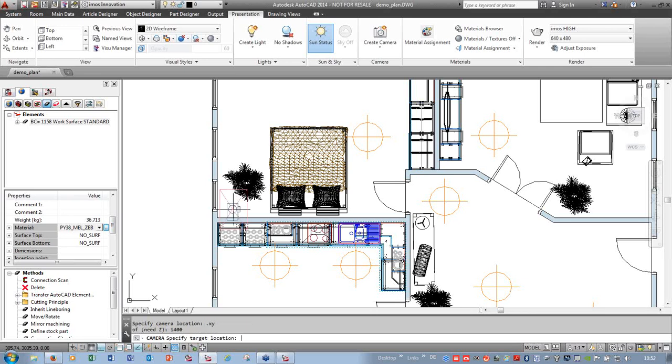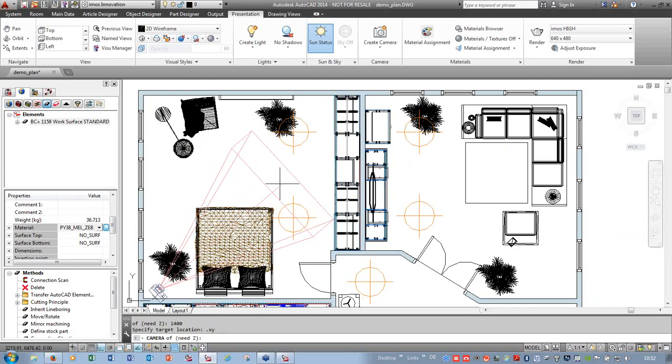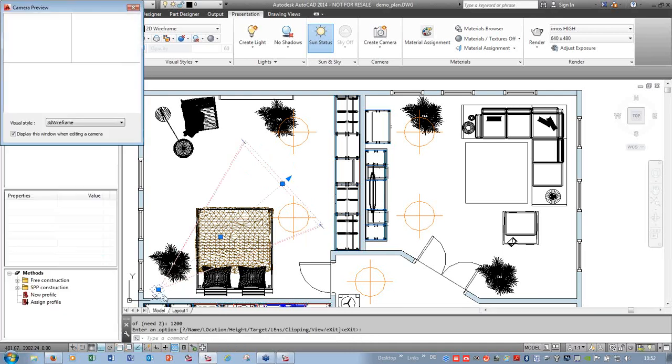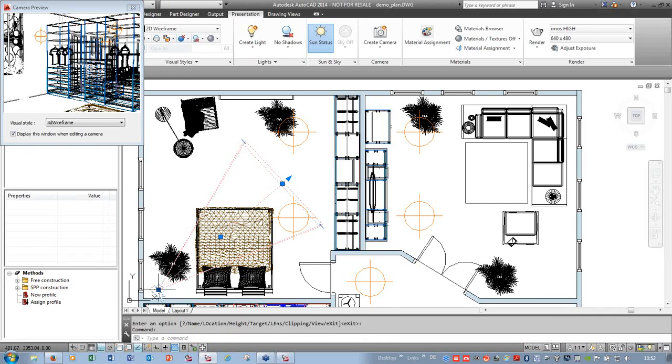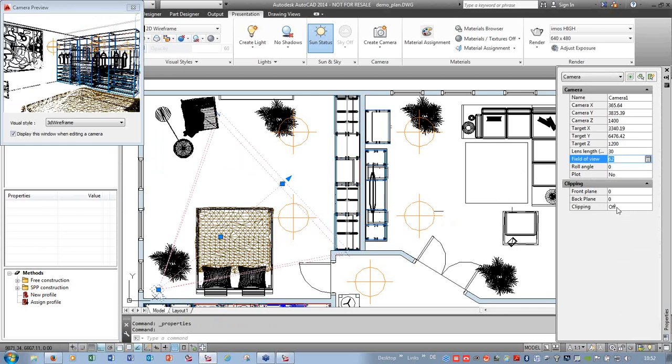We give the camera a height of 1.4 meters. Then we put it into the position where we like to have a look on. So we go for this direction here. We give them also a height. What we can do according to the properties of this camera, we have here the preview. We can also change some settings in the camera. The lens width, for example, we go for 30, not for 50. We can change here the height and so on. I guess for the first picture it's good enough.